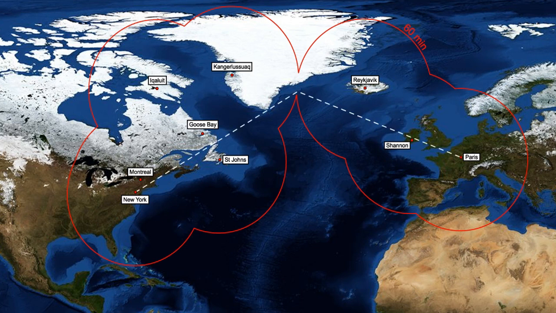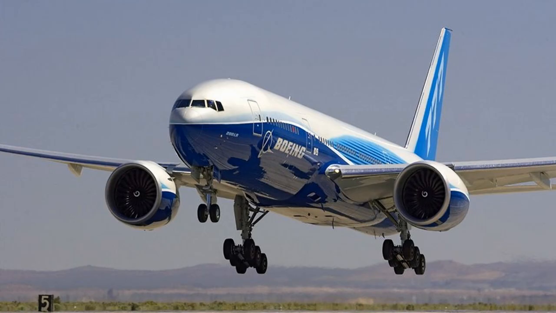Therefore, at all points on the route, a twin-engine aeroplane must be within 60 minutes of an alternate airfield. This regulation has a significant impact on flight routes, especially over the sea. In the example on screen, you can see that a direct track to North America from Europe is not possible. However, as more and more reliable and efficient airplanes are produced, an extension to the 60-minute rule has been introduced.